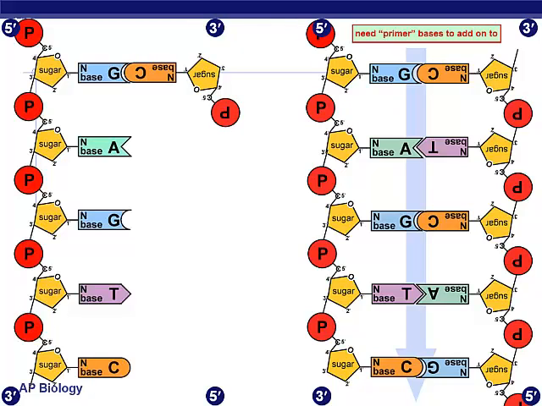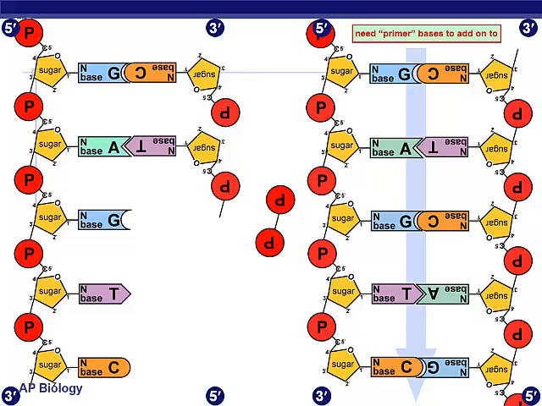Here's first base, no problem. Second base, there's a problem. What's the problem? They break off. The phosphates are not in the right place to form a bond here. You see that? The phosphates have to be wherever they're making the bond at. So phosphates break off, no bond formed. Why? It's facing the wrong direction.